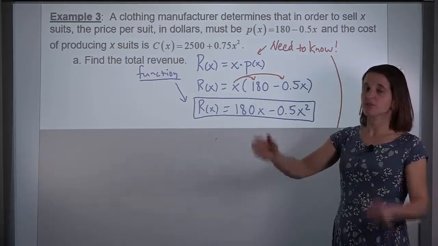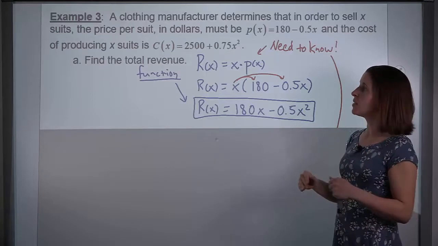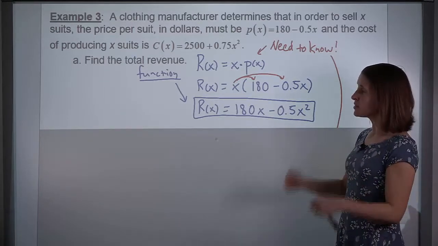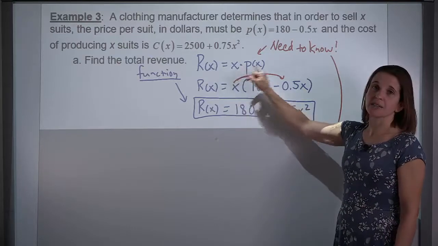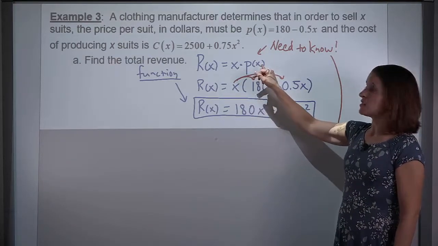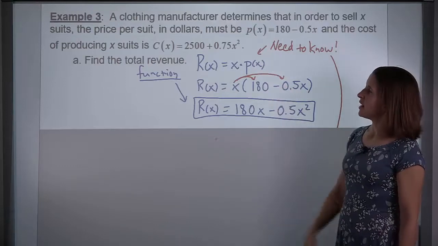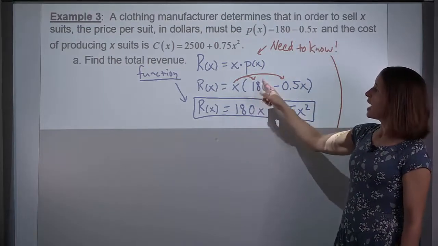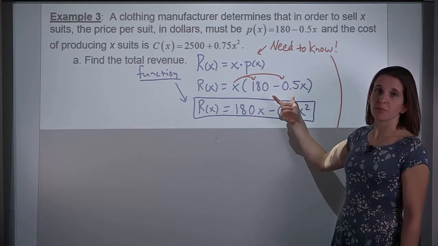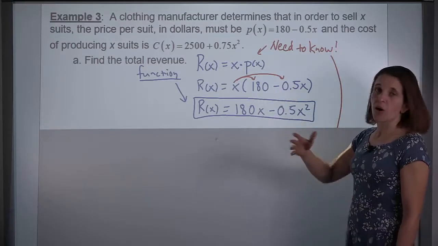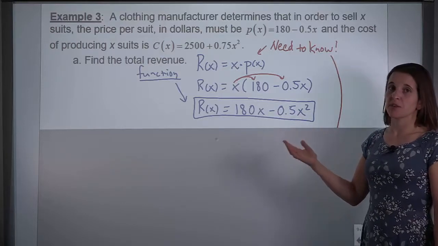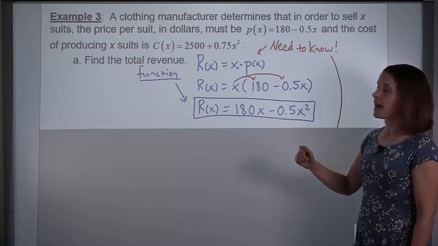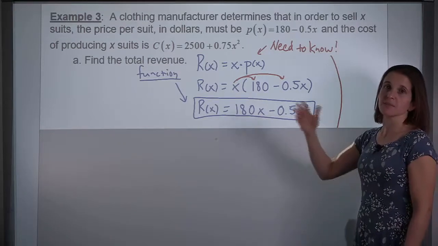So part A, just do the next thing. I have hints along the way. Part A just says find the revenue function. That was on test 1. So revenue, I have to know, is X times P, where if P is a function of X, then I need to account for that. So X times this function of P, and I'm going to have to distribute because that function of P had multiple terms. There's no calculus here whatsoever. It's a business equation. So revenue is 180x minus 0.5x squared.